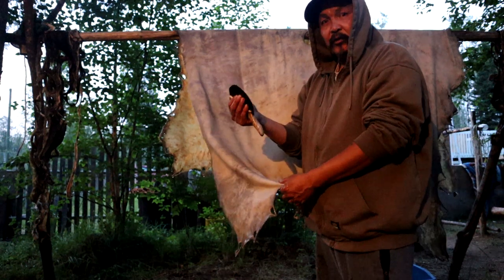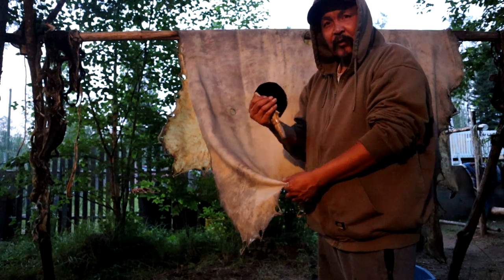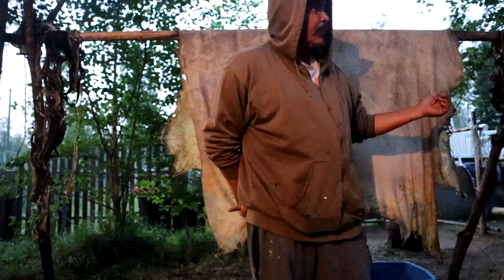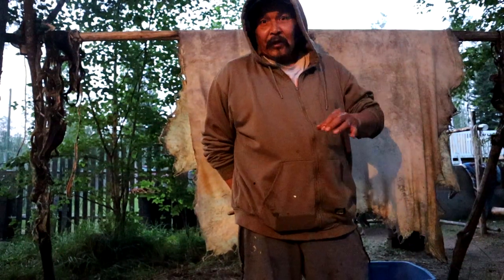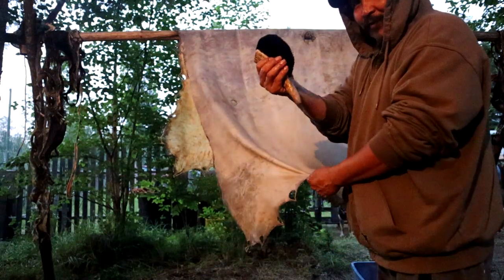So this is the tool I'll be using the most now in the softening process. Before it was my scraper, I was scraping every day. And with that hide I'm soaking, I'm going to string up tomorrow. We're going to do a final scrape and then we're done with scraping. Now softening.